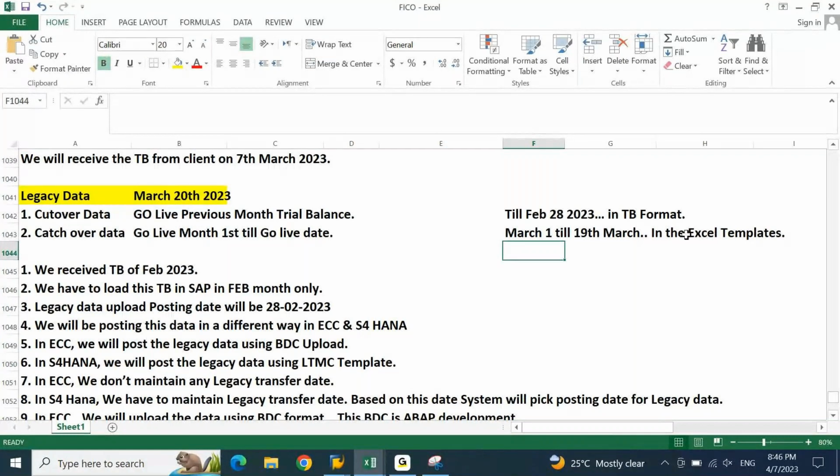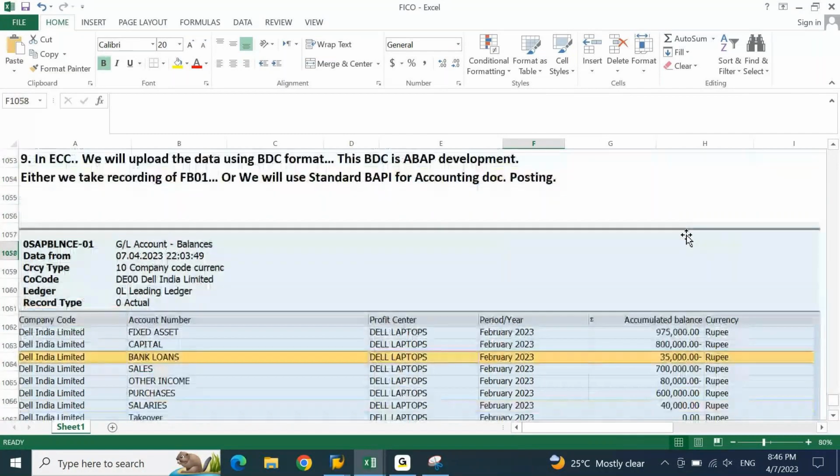Okay. So this is the balance in your group currency, dollars.